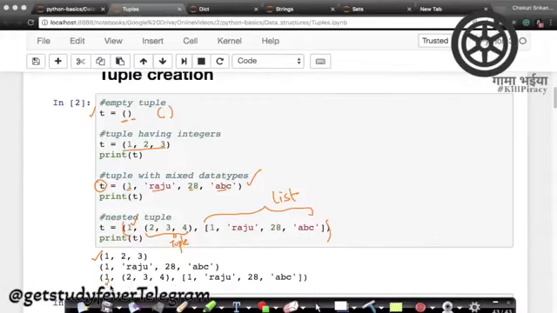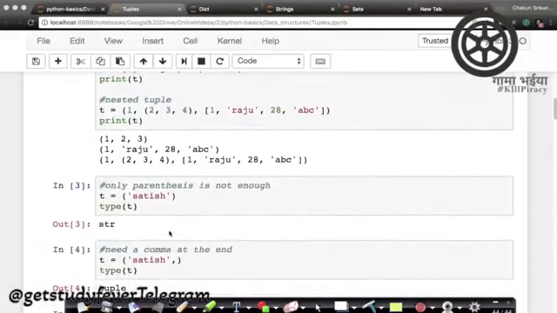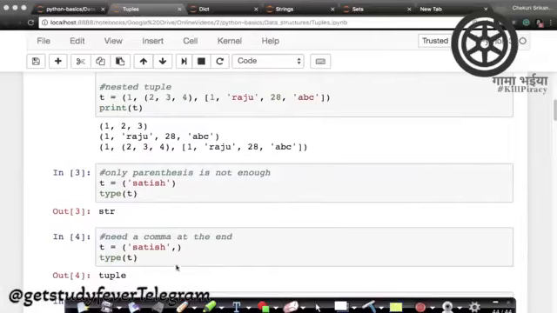I get the first element as a single element, the second one as a tuple, the third one as a list. So this is called a nested tuple. It is called a nested tuple because it has tuples in a tuple and it has lists in a tuple. So having learned this basic concept, now let's do something interesting.